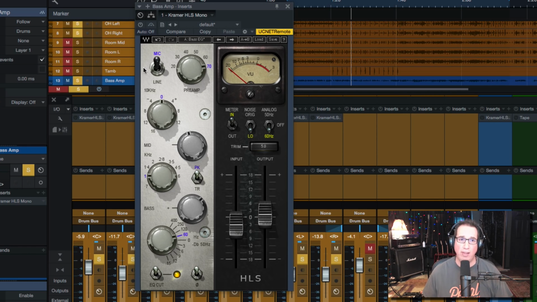So if you look at the top left-hand corner in the silver part here, we have a mic and a line toggle switch here to model the sound of the mic and line inputs of the input side preamp of the console. We have this preamp dial next to this, which doesn't add any volume as you turn this up from 20 to 60 to 70. It just adds more noise and more harmonic distortion and some coloration.